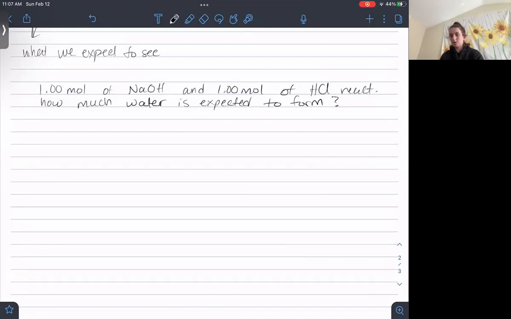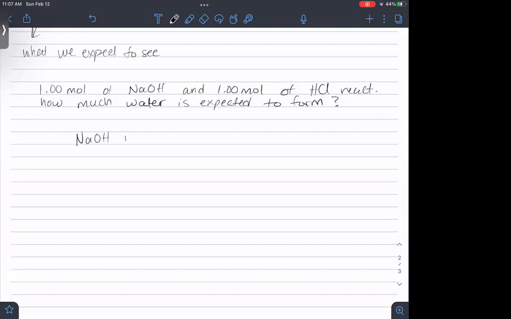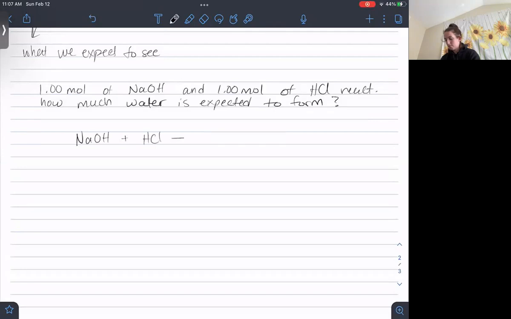Does anyone know what kind of question this is? Maybe help us. Good. So it's an acid-base reaction. Absolutely. So this is an acid-base type of reaction. But we are given 1 mole of our starting materials each, and then nothing about our products. So this is actually a limiting reactant question to start off in the beginning.